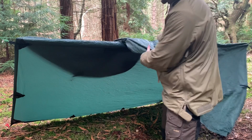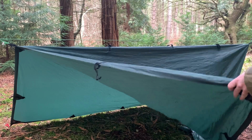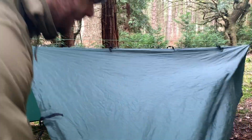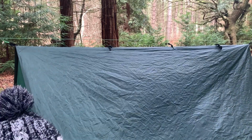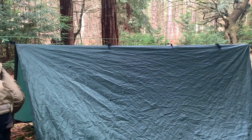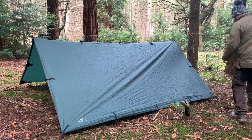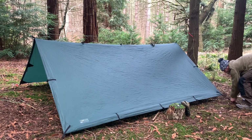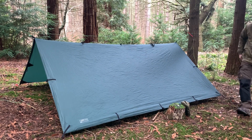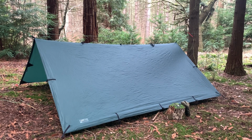So if I need more protection from the elements or the wind changes direction, all I need to do is peg this side down and it becomes like a standard tent. So let's quickly do that for you. And there we have it, a basic A-frame tent.